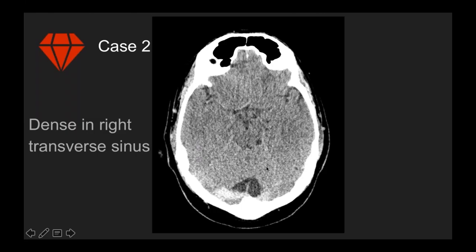So just on this still here, you can see this hyperdensity, which is in the posterior part of the brain. You could be forgiven for thinking that's a bleed, but actually when you look at it a little bit closer, it looks very much in the territory of the right transverse sinus. And remember, the history I gave you was of a few hours headache and vomiting for this patient. So it's a slightly unusual history for a subarachnoid hemorrhage, which is usually a sudden onset thunderclap-like headache.